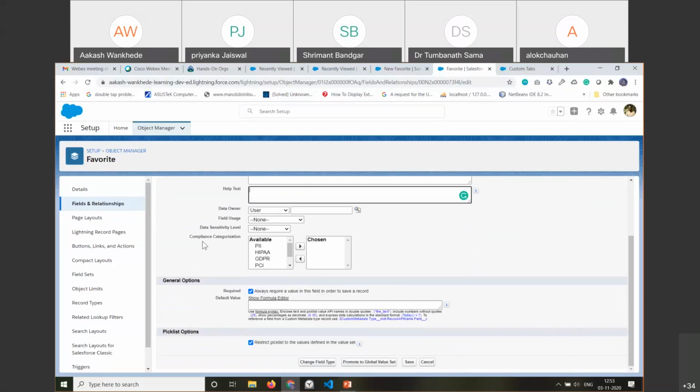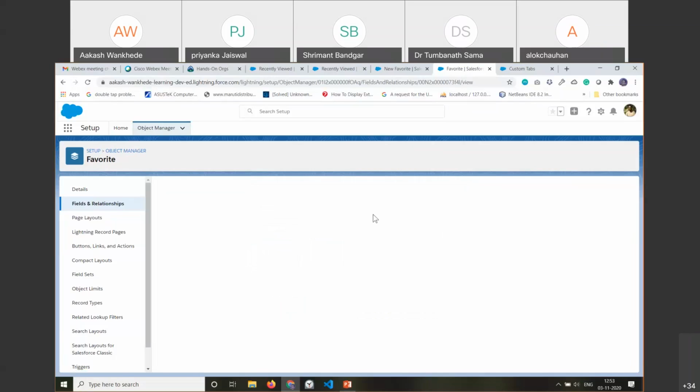only required for a particular type of user, and any other type of user doesn't need to fill this field. But if it is a system administrator, for example, then that user should always enter the value for this field. Since we have marked it required for every user, it is required now. But I want this scenario to be done. So what I can do is uncheck over here. I will save it, and I will go to the page layout.